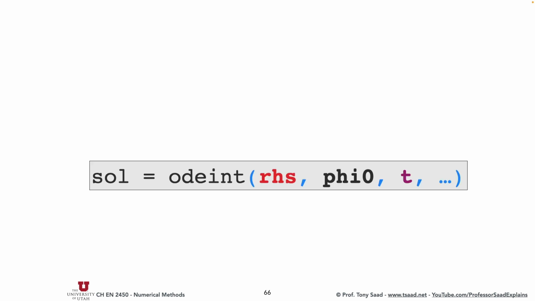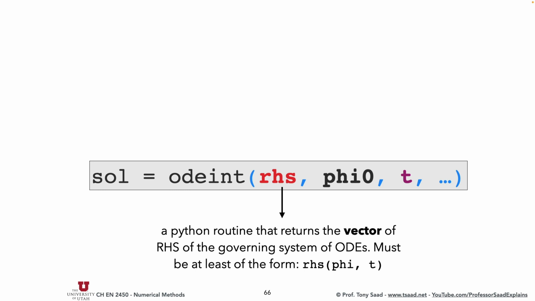So odeint does that. Instead of giving it a single right-hand side, now you give it a vector of right-hand sides: right-hand side for the first ODE, right-hand side for the second ODE, right-hand side for the third ODE, and so on. You could build this in a single routine, right-hand side for COVID, call it, and return an array of the first right-hand side, second right-hand side, third right-hand side. We'll do that in a minute.